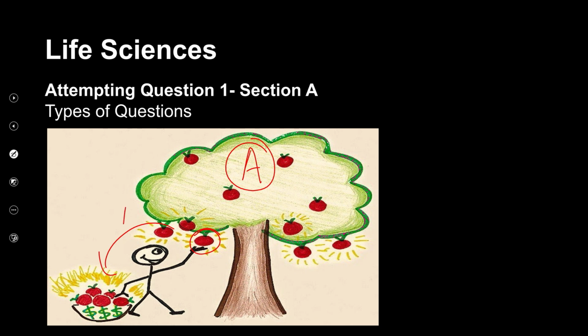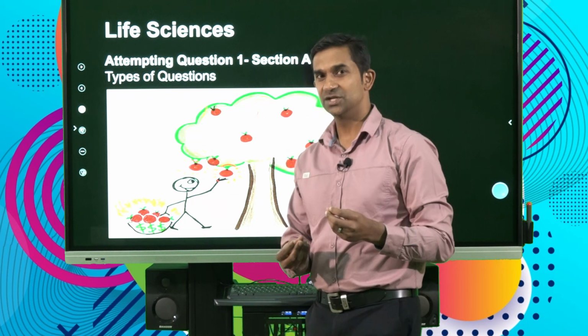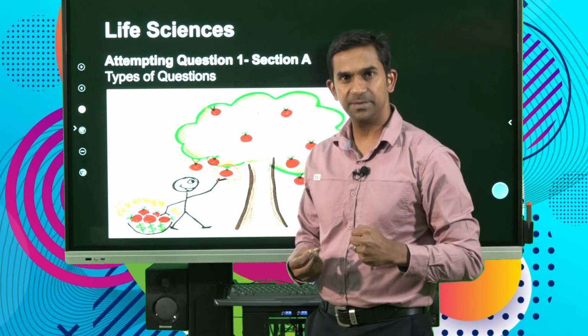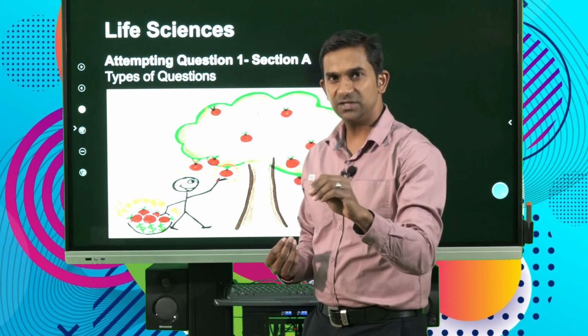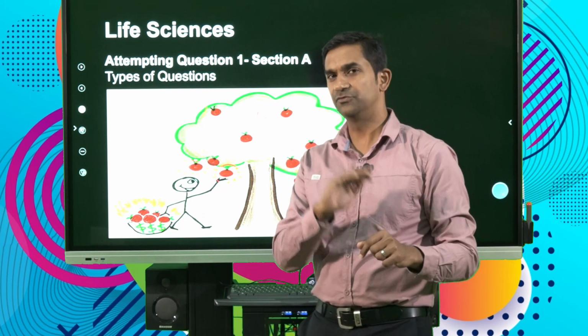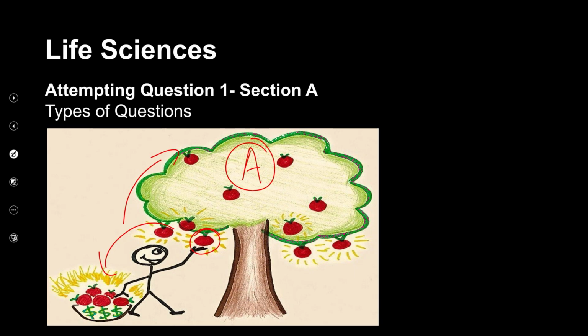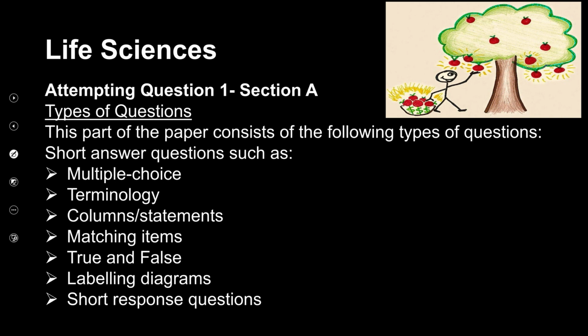And then you go into section B, where you try and reach those questions that are the higher order challenging questions. The examiner often sets these to get you excited about the exam paper, so that you are into the paper having accessed some of these questions and scored some good marks before you move into section B. So remember that it's the lower hanging fruits in section A that you must answer.